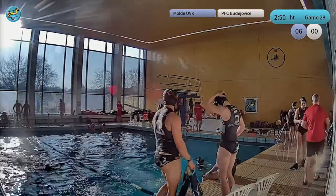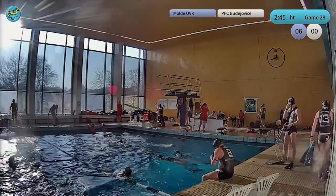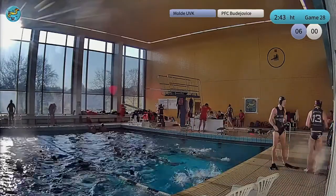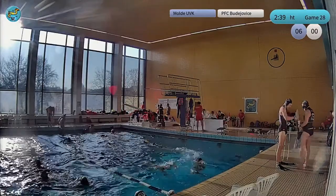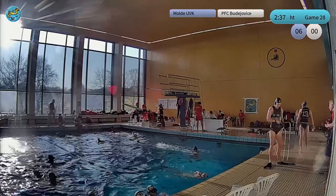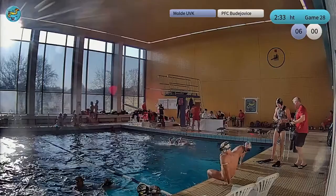It wasn't six to one, right? Because we had already six, it must be seven. Seven, it should be seven, actually. Yeah, seven. I think that the goal now was at half time, so now we have the half time. I think it was a score also before the half time, with two goals from Oliver Niers, the captain.